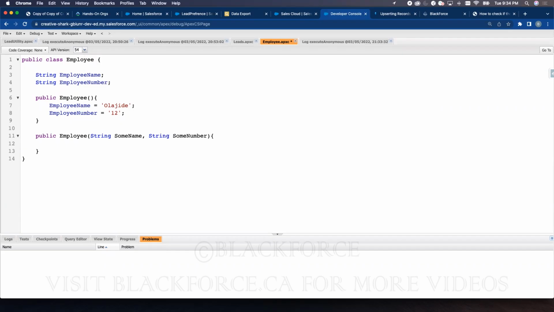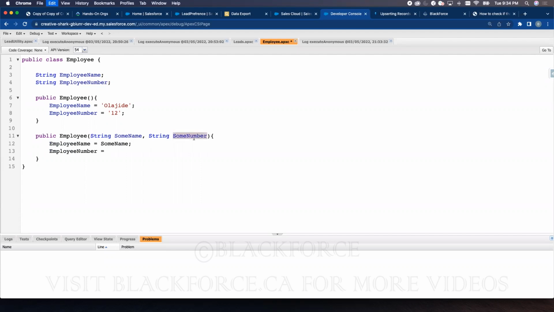Then you create a constructor that says whatever the value of employee name is, I want to be able to say my employee name is some name, and my employee number is some number.